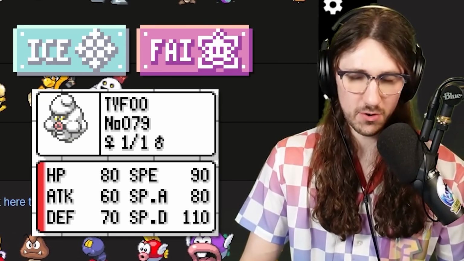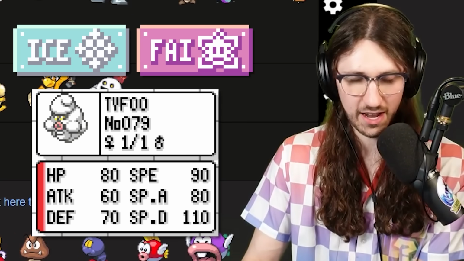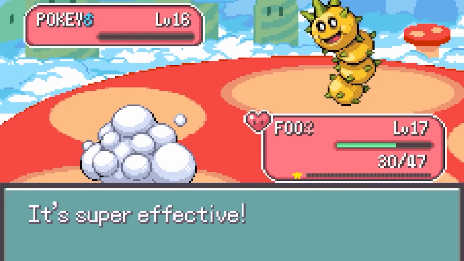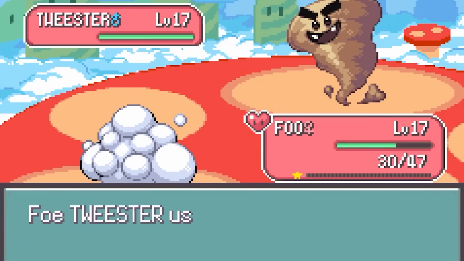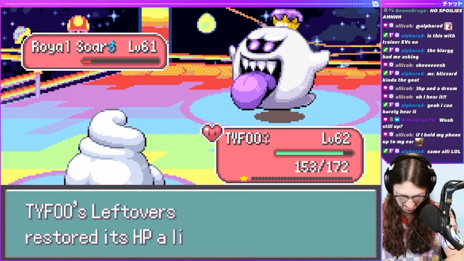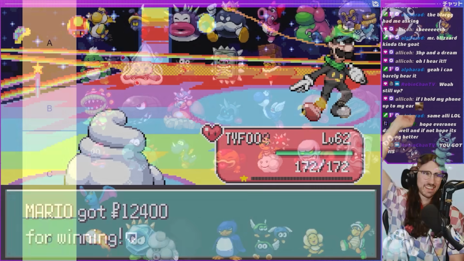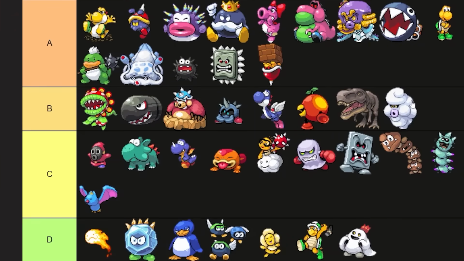Taifu. Taifu is one of my favorite mons, design-wise. It's an ice fairy type. Very strong start. I think it's one of the best mons you can get for Daisy. I like this guy into the E4. I think this guy can be very good into the E4. So just on that merit alone, I kind of want to put it low B tier, because if you're good into the E4, I think you at least deserve some credit. And I don't think really any of these mons are great into the E4.